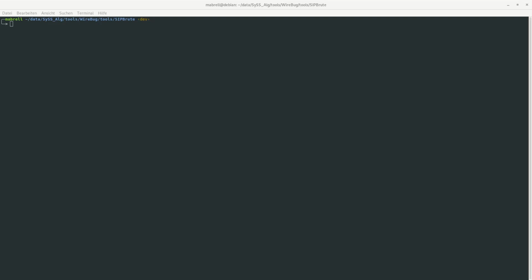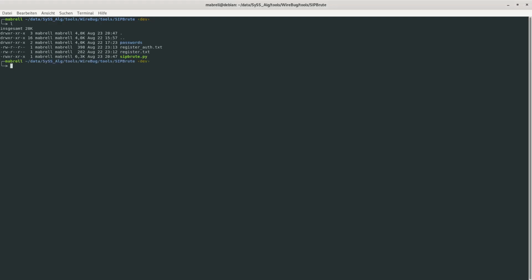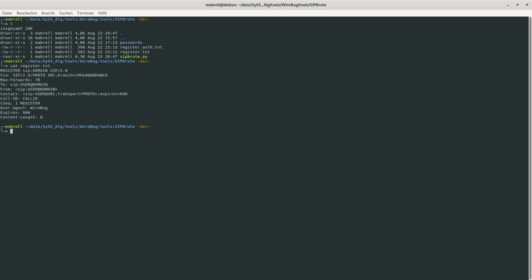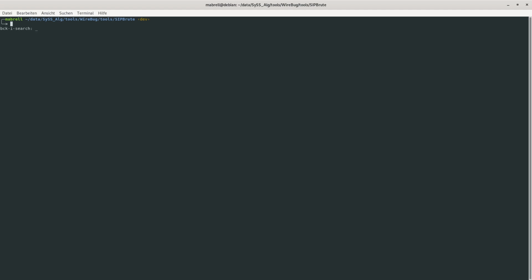Okay, let's see SIP brute forcing. To brute force the SIP extension now, we can use the SIP brute tool. The requests are also based on the given file. And by default the tool uses a password file with 1 to 6 digit numbers. For our online brute force attack, we want to use our own password file and brute force the password for the SIP extension 87. And yes, we were able to guess the password, which is 9999.